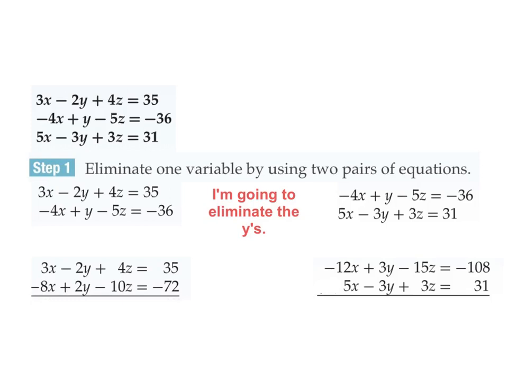If you need this, what happens is when I combine those 2 equations together, the y's cancel out here, the y's cancel out here, and I'm left with 2 new equations. So again, I'm multiplying the bottom equation by 2 and adding these all together, and the y's cancel. And over here, I'm going to multiply the top equation by 3, add them all together, the y's cancel. So you'll have 2 equations with just x and z that you need to solve. And you can go ahead and do that.